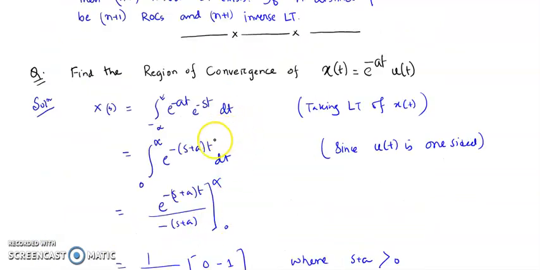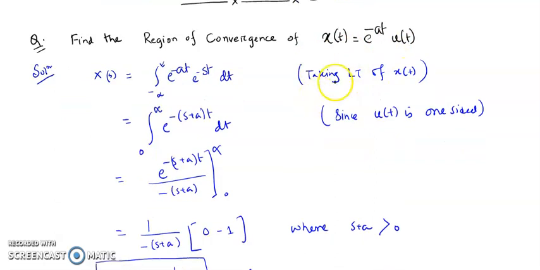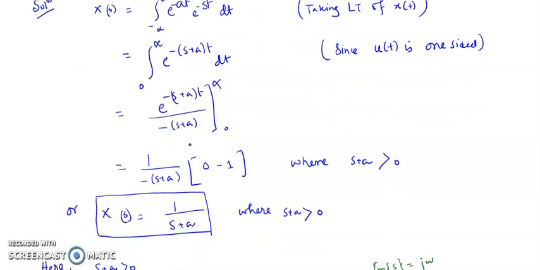So we have taken an example here, and we will quickly go through this. Find the region of convergence of x(t) equal to e to the power minus at u(t). For the region of convergence, we first have to obtain the s-domain representation of the signal, that is, the Laplace transform of the signal. If we put x(t) equal to e to the power minus at u(t), then we get this equation. Since there is u(t) here, it is a causal signal, and the integration limit becomes 0 to infinity. If we take t common, we can write e to the power minus (s plus a)t dt. This integration will result in X(s) equal to 1 by s plus a.